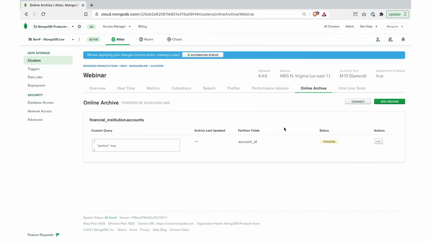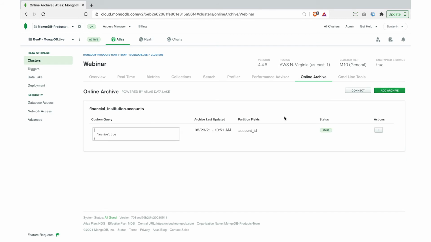And voila, we're done. You'll notice that the archive rule gets created and immediately goes into a pending state. This is a state where the archiving rule is gathering required information about your cluster and hasn't yet started. Once it begins archiving, it will go into a status of archiving, and it will stay in that status until it has offloaded all eligible documents, at which point it will move into the idle status. Once the rule has finished archiving documents and no other documents are eligible for archival, it will transition into an idle state, like we see here.